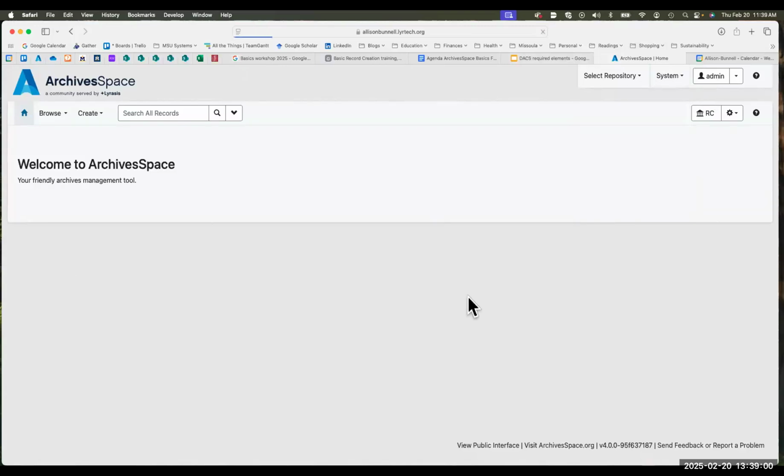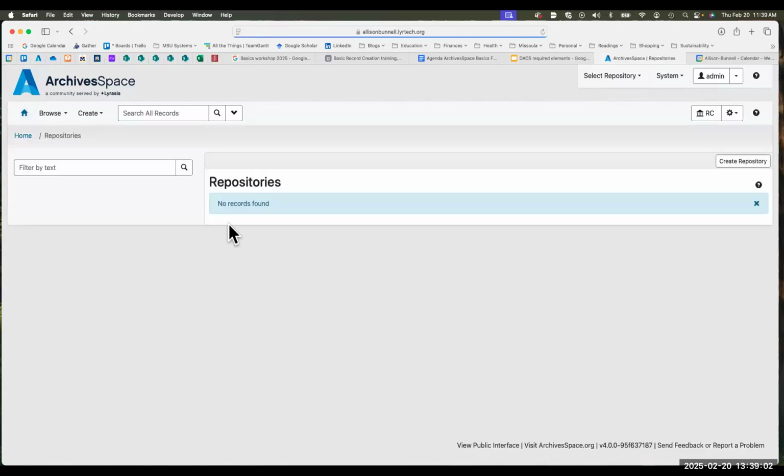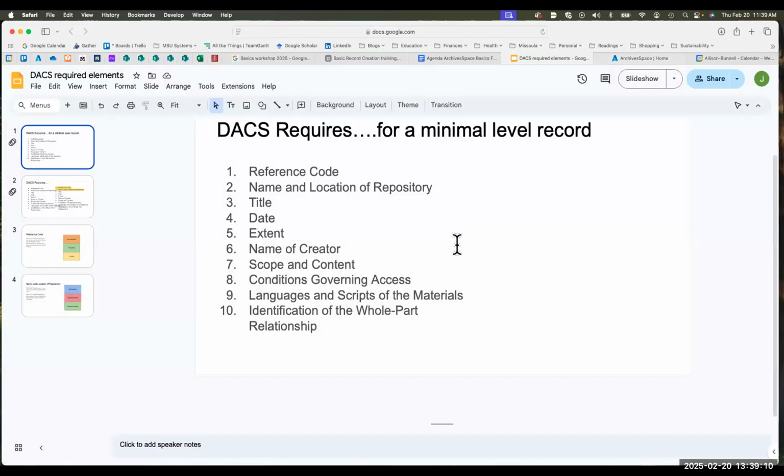If you look at that repository record, all of the things that you would expect to see for that, the reference code, the name and location of your repository are in that record. So it's when you look at something in the public user interface or export it to another space that those things actually show up. They don't show up in the actual resource record.